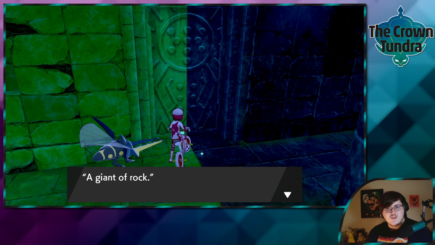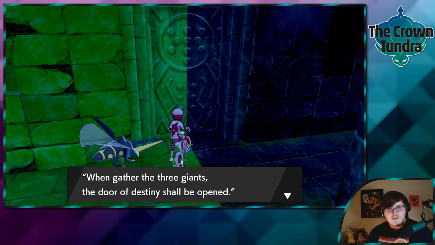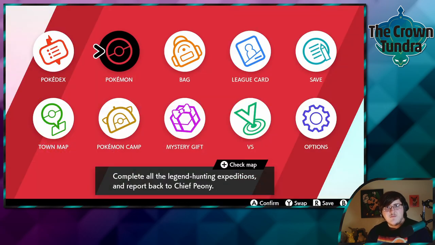From the center of the door, a giant rock, a giant of ice, a giant of steel. When gather the three giants, the door of destiny shall be up and tail. So I needed my party.